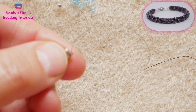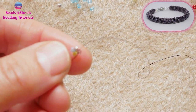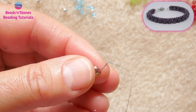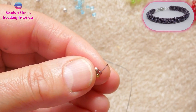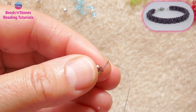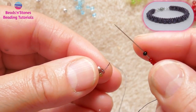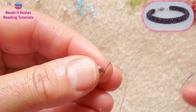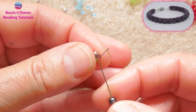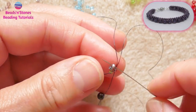Now we start picking up our walls. For the wall, we pick up 3 seed beads, which are the height of the wall, and 1 seed bead, which is the top of the ceiling, and 1 4mm pearl. We go through position 1 and move to position 2.